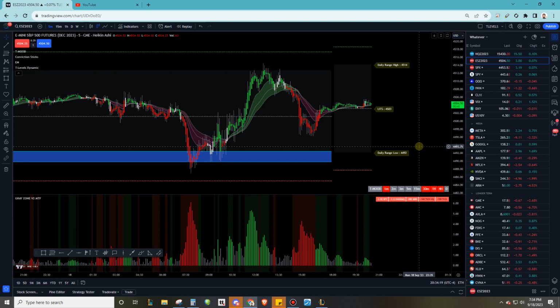What I like about the TLevels is it's a very clean system. It incorporates all of those things, and it allows me to not have to sit there in front of the screen all day. I can check in on it, set some alerts, set some levels, see what I'm looking for, and essentially not overtrade, because there's a lot of time in the market. Like 80% of the market's just going to chop you up anyway, so there's really no reason for you to be in front of the screen.